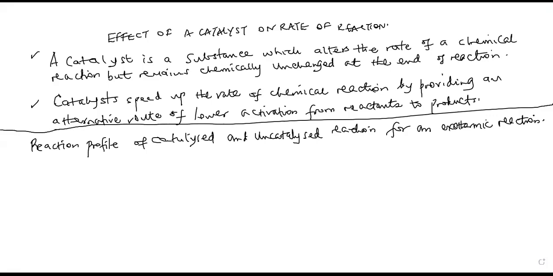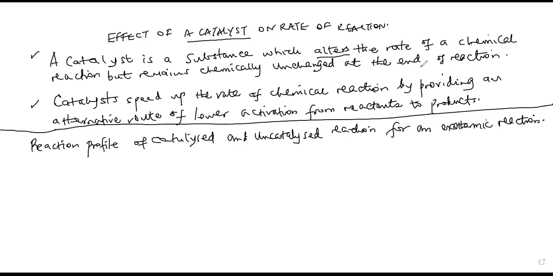We are going to look at the last lesson in chemical kinetics, covering the many effects, and then those other reactions, especially the hydrolysis of alkyl halides and the kinetics. Now, we are going to look at the effect of a catalyst on the rate of a reaction. When we say a catalyst, look at it as a substance which alters the rate of a chemical reaction, but remains chemically unchanged at the end of the reaction.